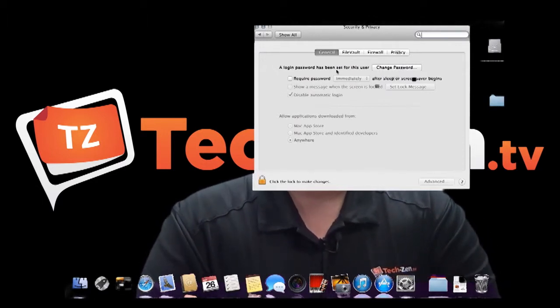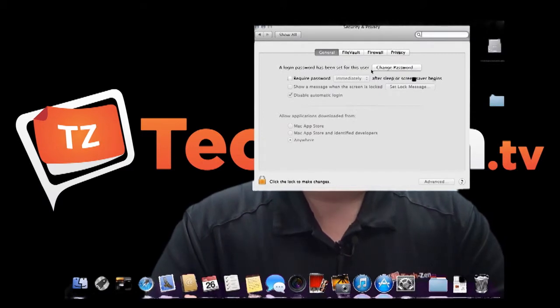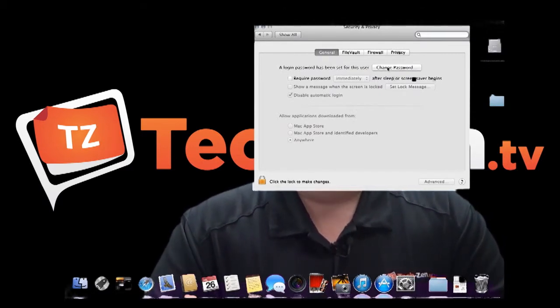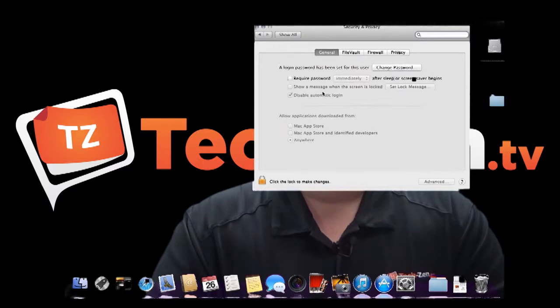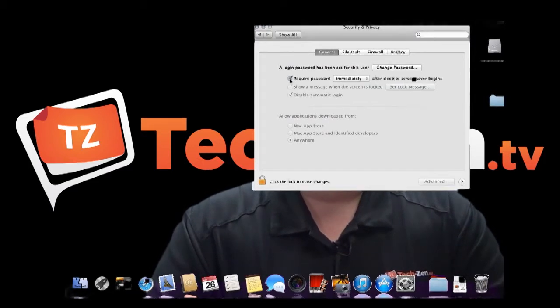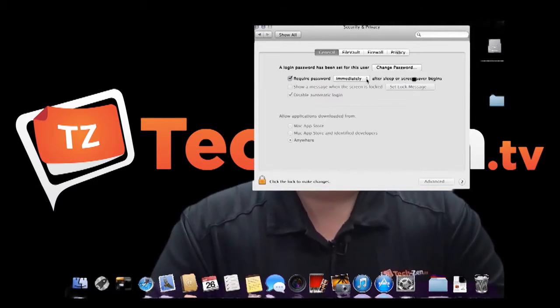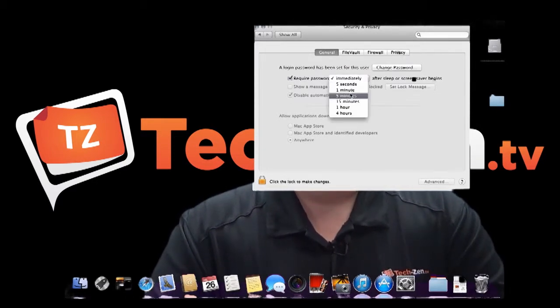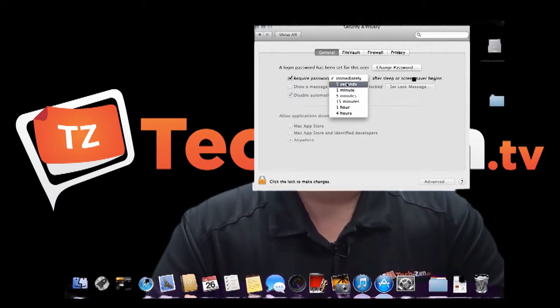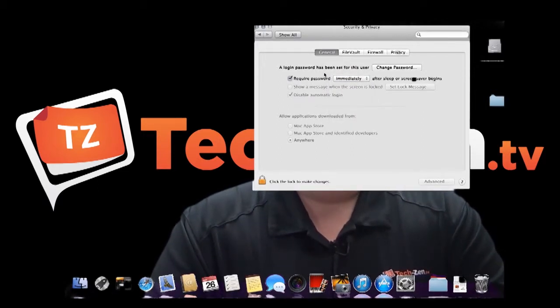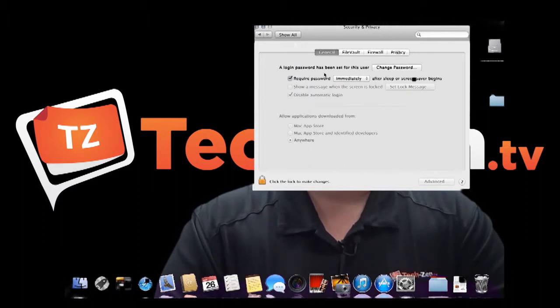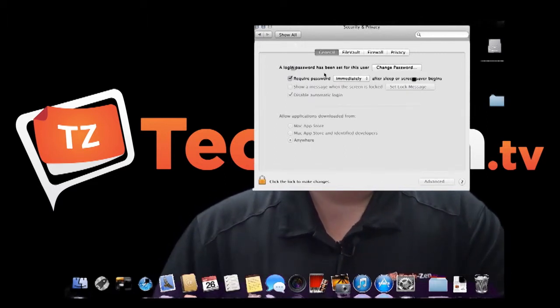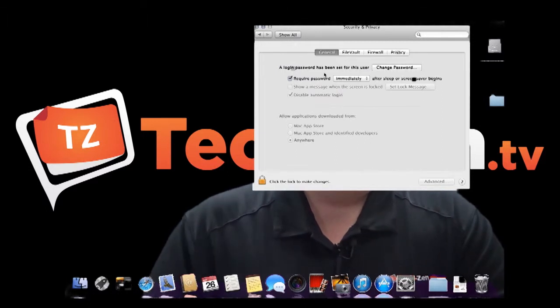So here is how it works. First of all, under General, you can change the password, which you can do from the user as well. We talked about this before. If you want to require a password when it goes to screensaver or goes to sleep, you check this box. You can say it has to be sleeping for 5 seconds or 1 minute or 5 minutes, however long you want to set here, before it will ask you for a password. So if you go to the bathroom and it goes to sleep and you come back and move your mouse, if you didn't take a long time, you can probably get it back on without a password.